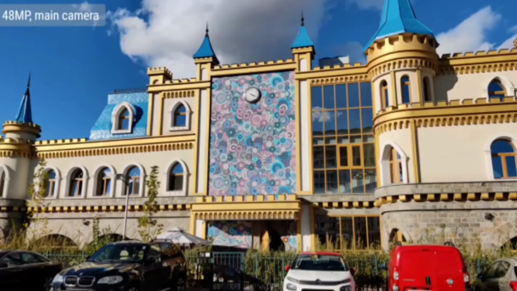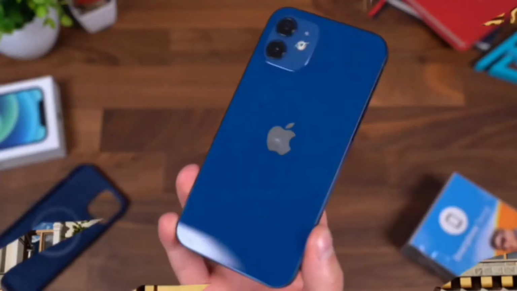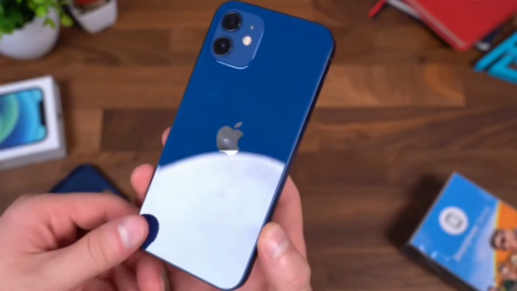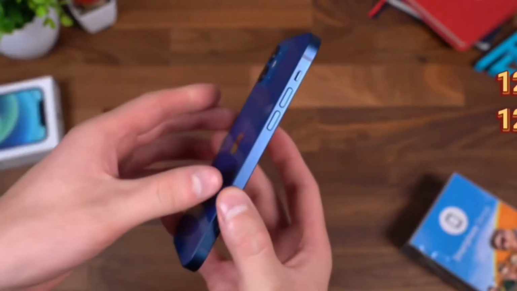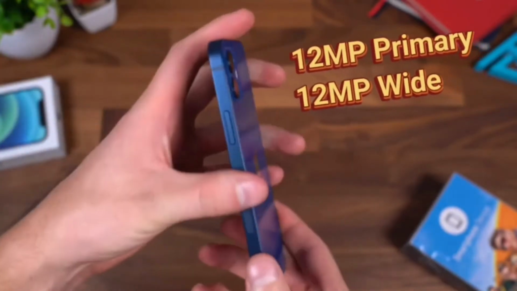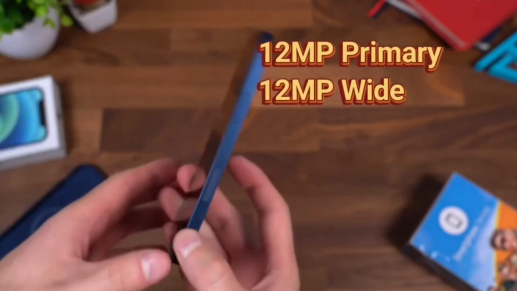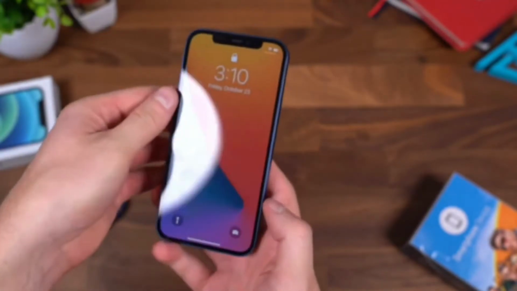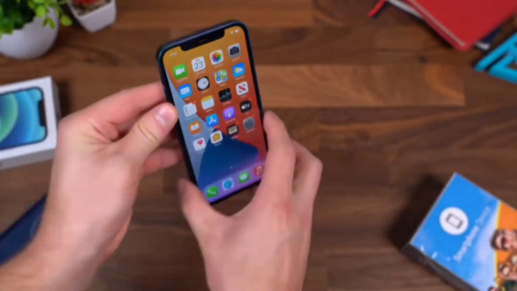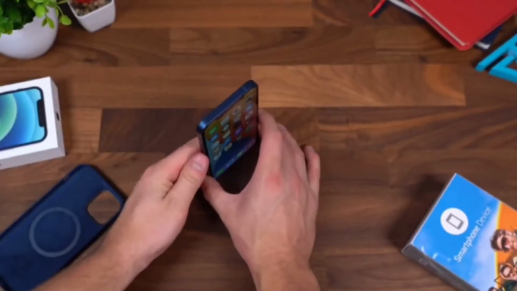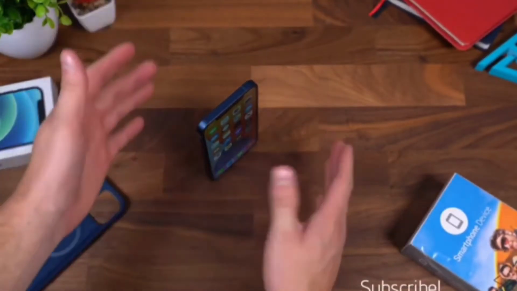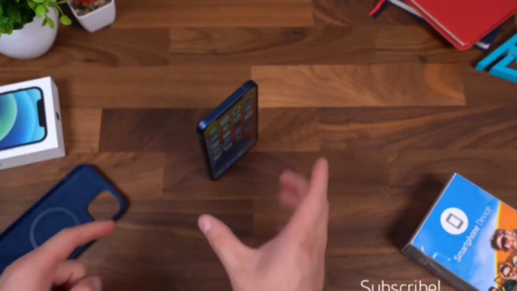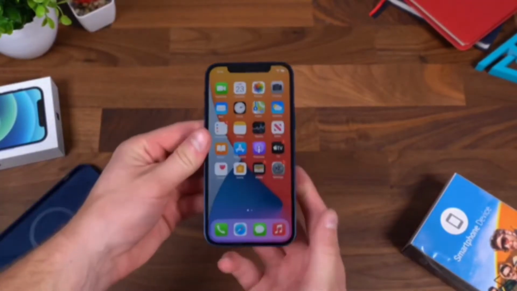Now moving ahead with the iPhone 12, it comes with a 12MP primary sensor and a 12MP ultra-wide sensor. You must be thinking that the OnePlus has a 48MP sensor, whereas this has a 12MP sensor only. But here is the fact, the 12MP sensor in iPhone is a lot bigger than the 48MP sensor on the OnePlus 8T. So talking about the photo, this sensor is going to give you an extraordinary photo quality.